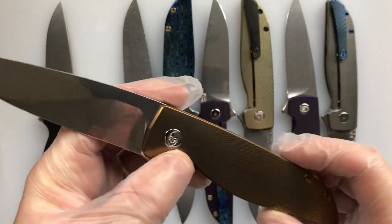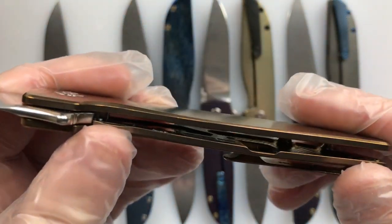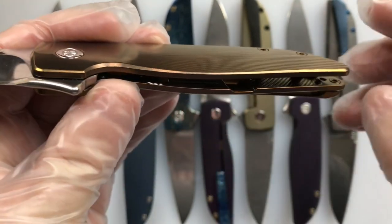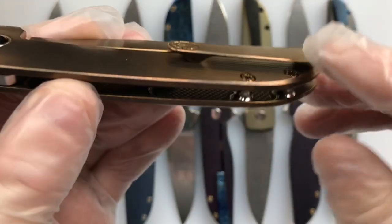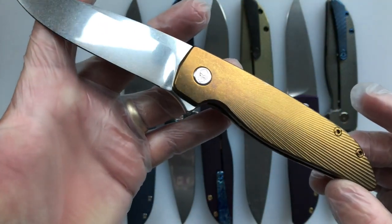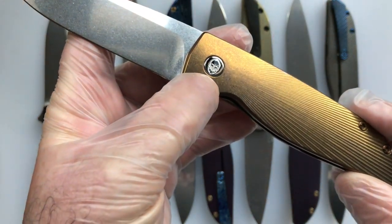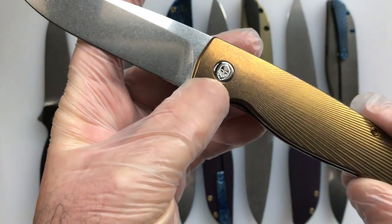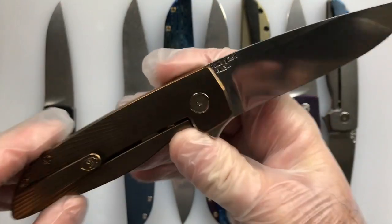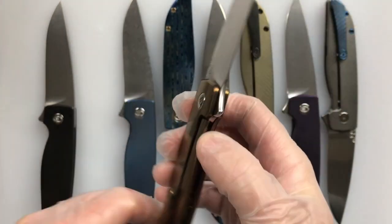But what do I like? Most of all, I like the information that's hidden on the inside and the attention to detail. They have extensive milling, and they have a lot of the information on the inside of the lock bar and inside the handle and on the underside of the clip. And that gives the presentation side, the show side, a nice, clean look. The only thing they have on the show side is the maker's mark of the Grimsmo, this Nordic guy with a war helmet on, and I think it looks completely cool. And the same thing on the clip side. It's uncluttered and is just a beautiful knife.